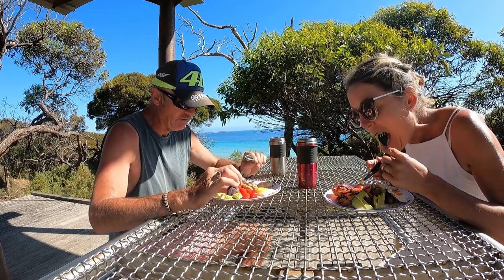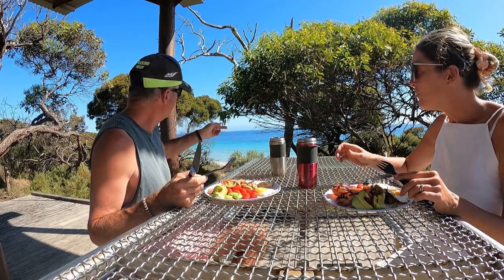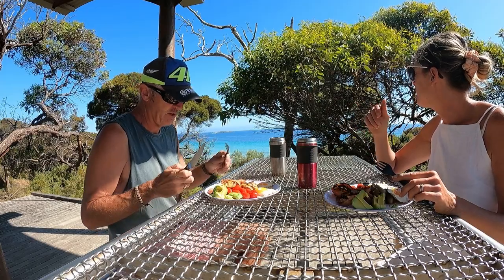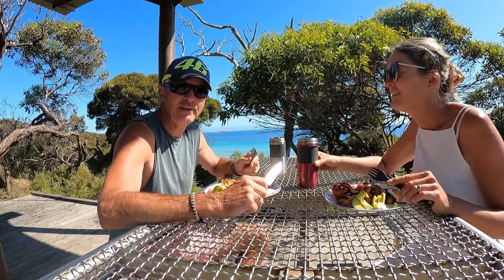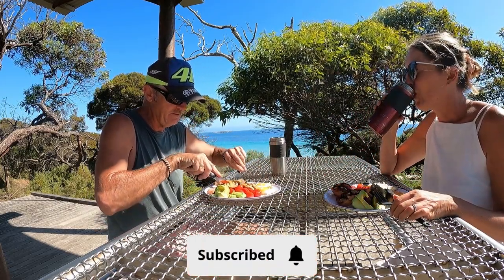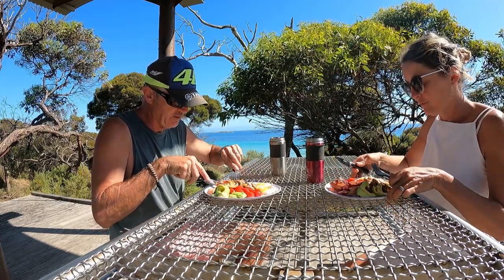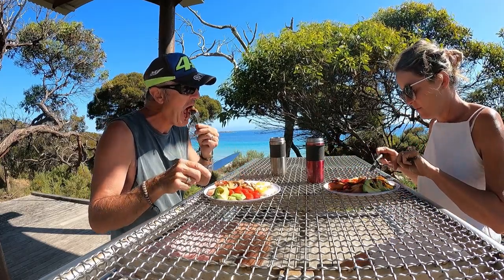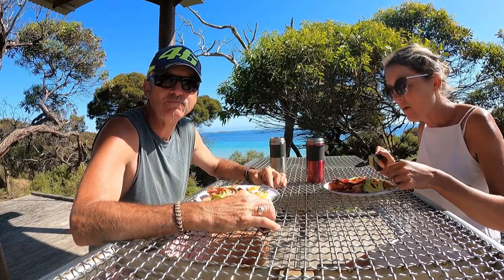Look at this. You got breakfast, bacon and eggs, coffee, right by the ocean. Sea view. Does it get much better than this? No. It doesn't. In life, that's what life's all about. This is awesome, isn't it? Fantastic.